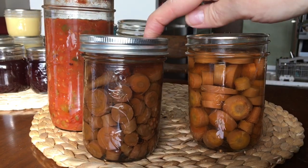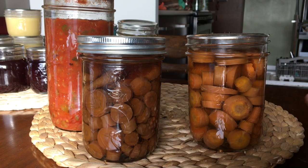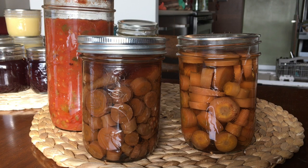Carrots. These were purple carrots, and these were just regular carrots I bought on special. I grew these carrots, and these carrots I purchased. I don't recommend canning the purple carrots. As you see, it's not very attractive. And really, it's not about how it looks. I realize that. It's about how it tastes. But definitely, I will not be canning carrots again. I much prefer to dehydrate carrots. That is just more useful for my needs.